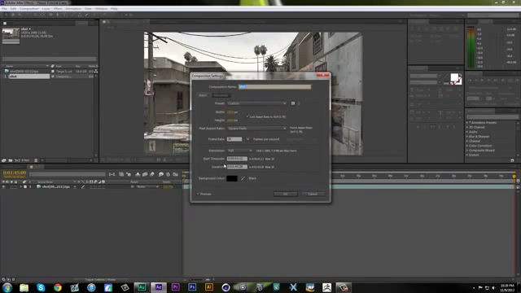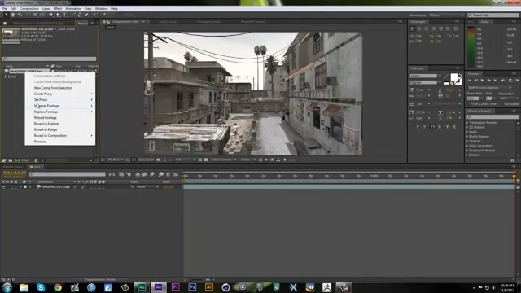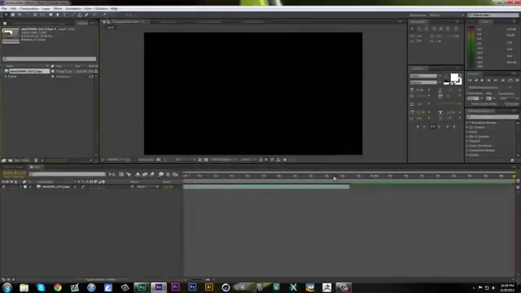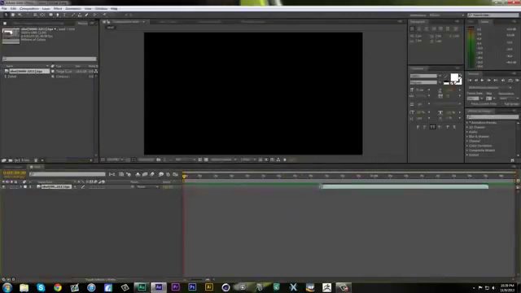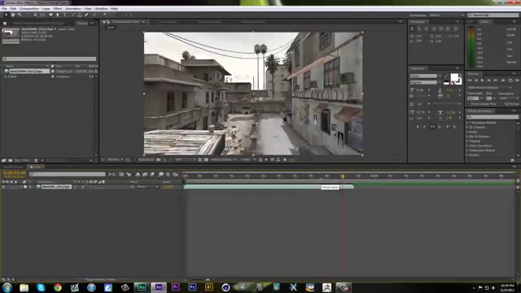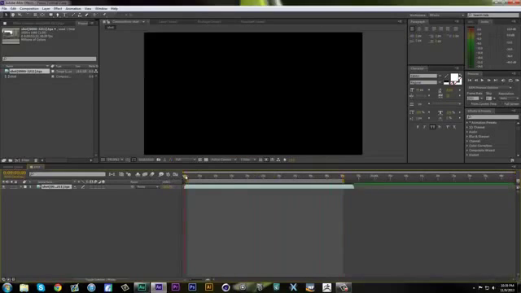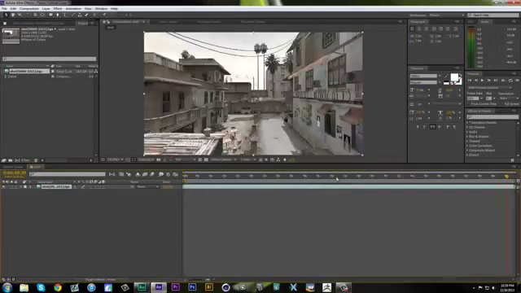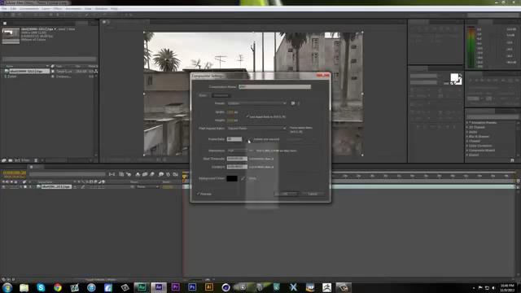First, I want to go to composition settings. I want to turn that to 0. Another thing I forgot to do at the beginning, I'm going to interpret footage, main, and I'm going to turn this up to 60 frames per second. I'll basically cut the whole thing in half, just making it 60 frames a second. B, let's see, about right there. If you don't know the 2 keys I'm using, B for the beginning of the work area and N for the end of the work area. Trim up to work area. We go back to composition settings. We'll change that to 60. Change my start comp code to 0.